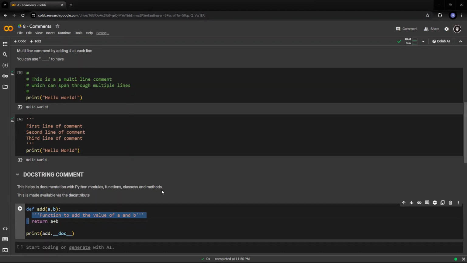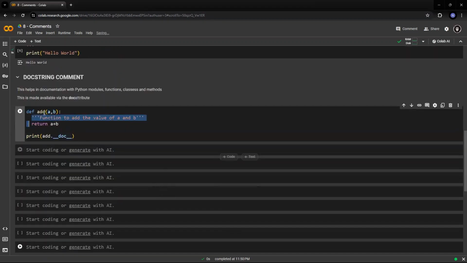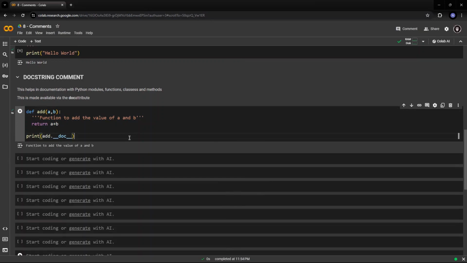Same way over here. So you have added a comment and you are asking the function for help on what it does. That's why we call it a docstring comment. So let's see, it returns the comment which I have added in triple quotes.